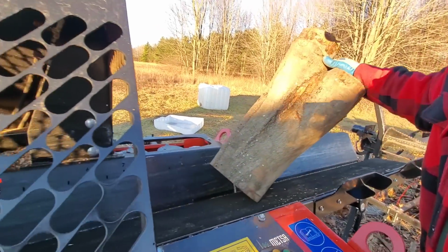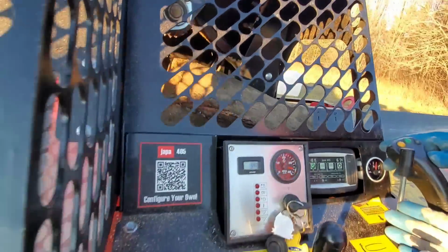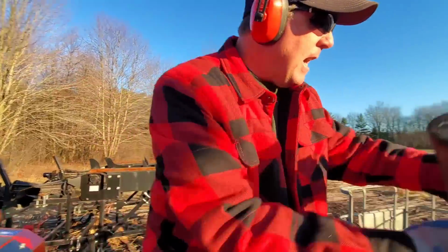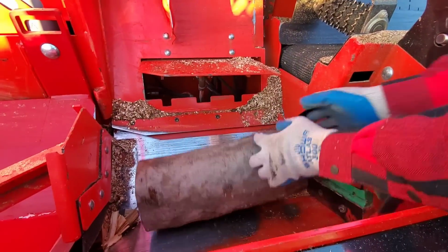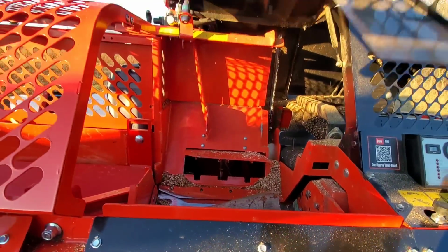This around. And we're going to cut the front end of this off to make that our offcut. Here's the mark on the machine. I'm looking for the number 4. That is 16 inches. So I'm going to cut this. This will go into my offcuts over here. Take the time just to position the log right. Try to maximize it.